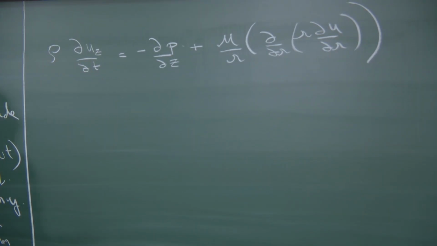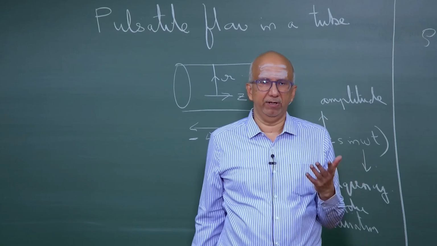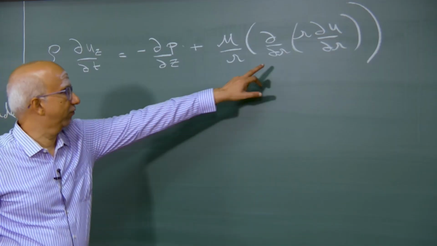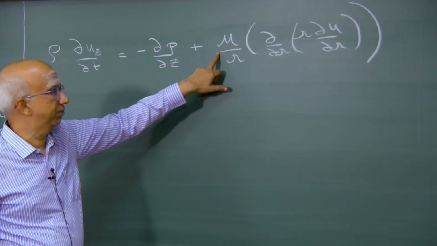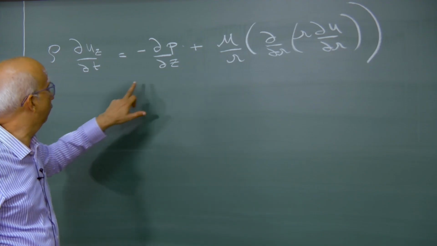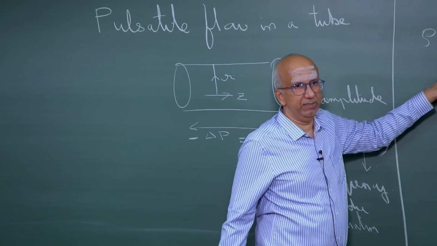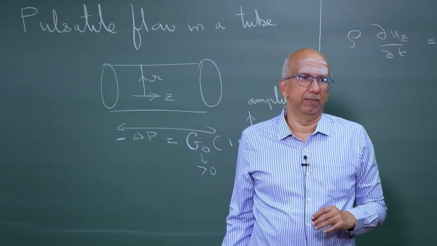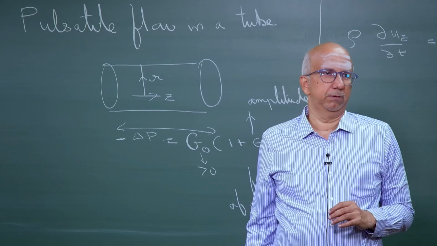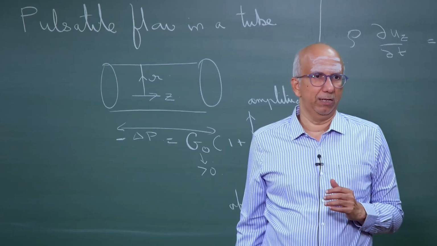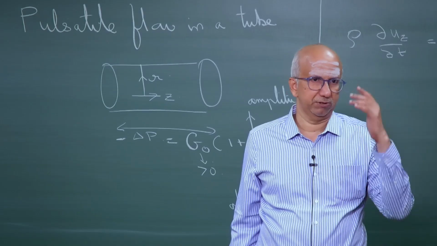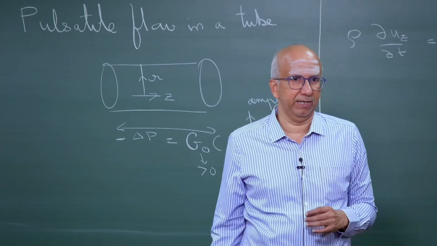So, what have I done? I am assuming my flow is axisymmetric, there is no theta variation. I am assuming that there is only radial variation present for the velocity, and this is a viscous term. This is a pressure gradient which drives the flow, and because we have time dependency, that is captured in the time derivative term. I am neglecting the convective terms, u dot del u terms, and I have neglected the viscous forces in the other directions, in the theta direction and the z direction.